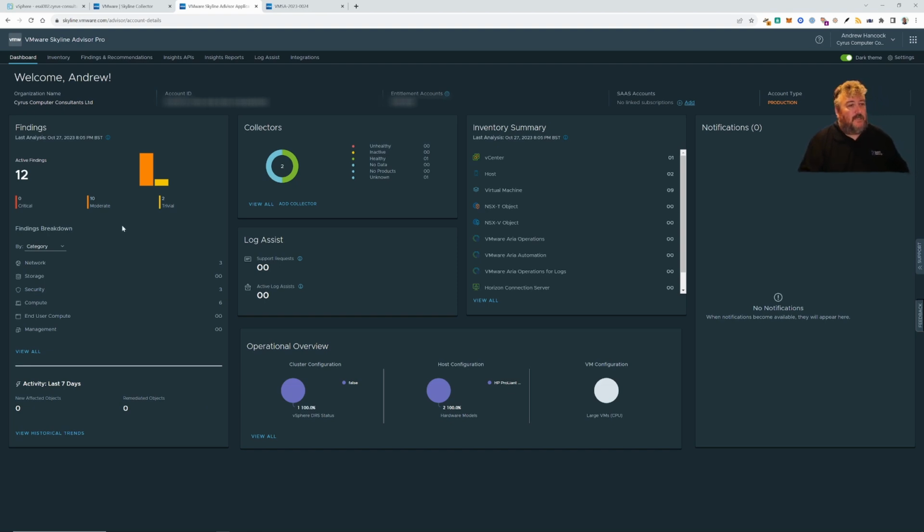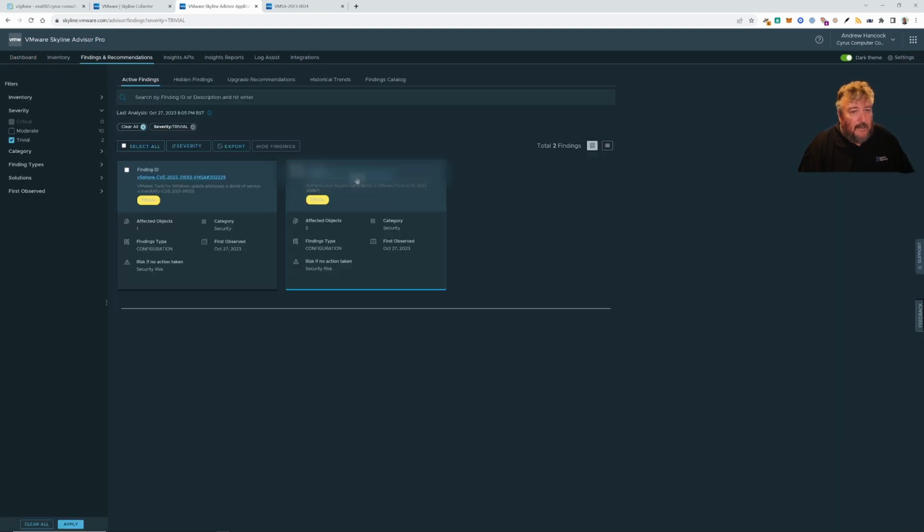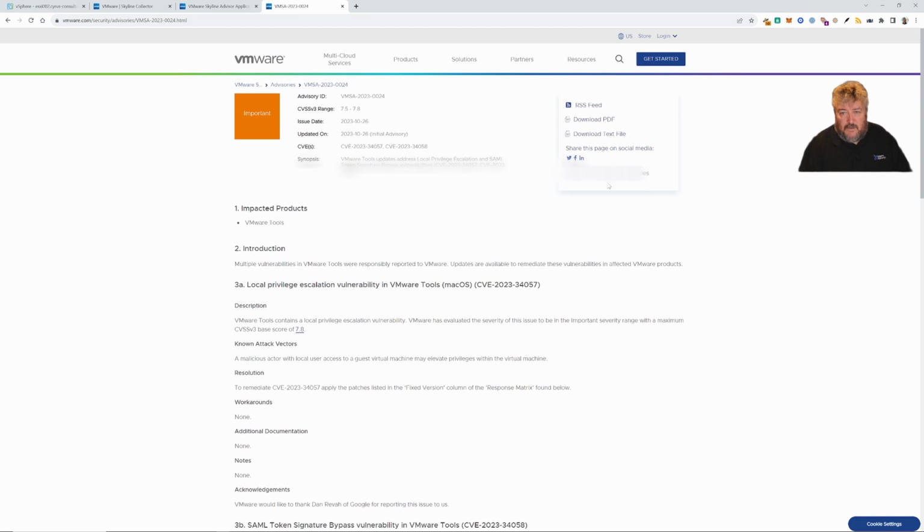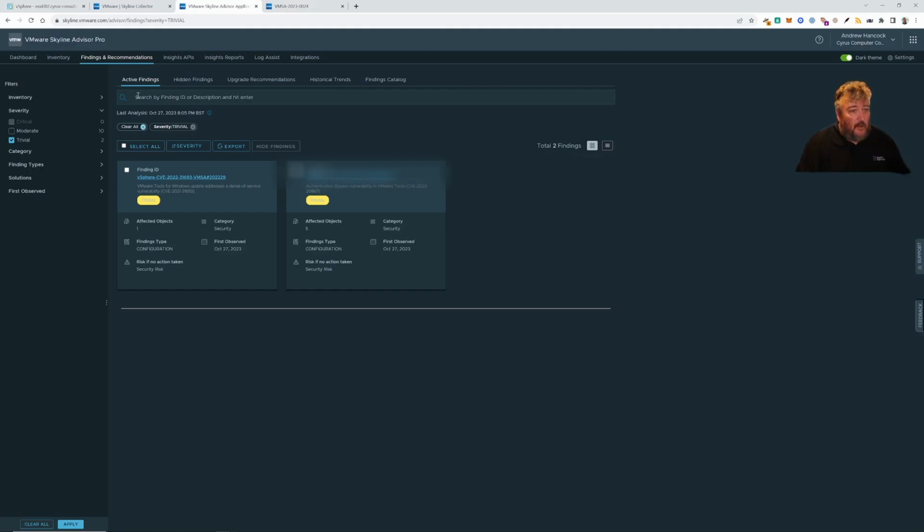But what I might do is start going through and fixing some of these findings that it's found. Then I'm going to have a little look and see how long it takes for that new finding, that new VMware finding, to show up. When was it published? I think it was published yesterday, 26th of October. So it's not quite been pushed out yet, but it could be that it needs to ingest all the data overnight before that finding bobs up in Skyline. So, a quick one, about 15 minutes.